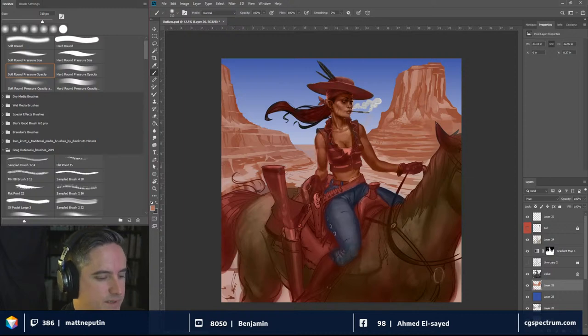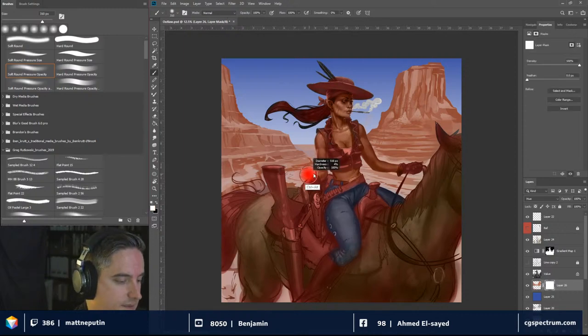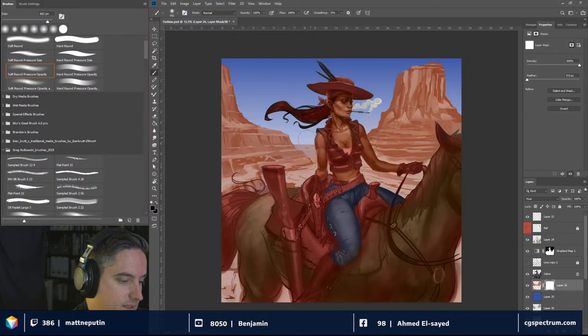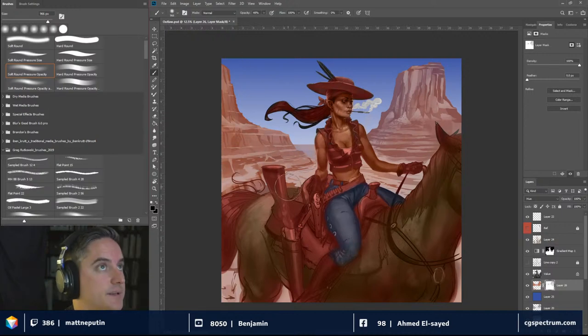But what's nice about this is I can then get in there with the mask and start masking this out if I want to bring a bit of that blue back in. So that would be maybe the distant land in there, maybe this guy as he travels around the side, we get a little bit of a weaker representation of some of that color, for instance, right? That might work really well for us. Let's move that back down a bit and I can have this just sort of fade around the edges and out into that space. It just depends on what you're after.